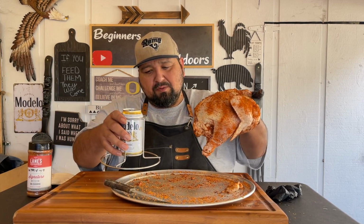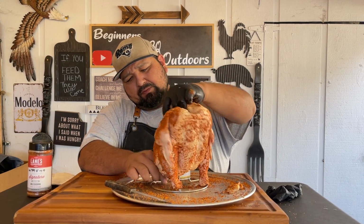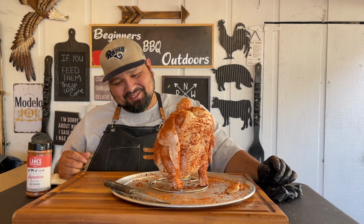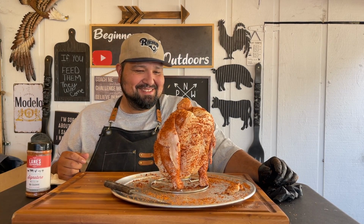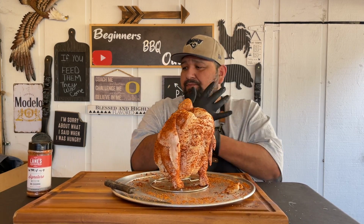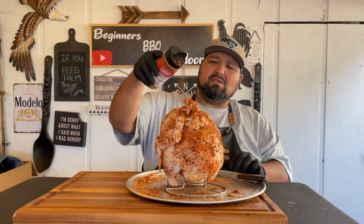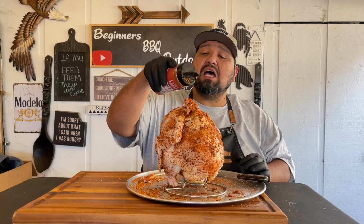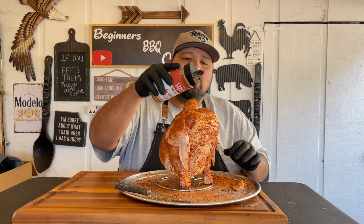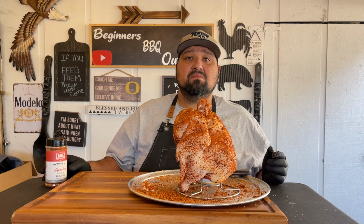All right, so now what we're gonna do, it goes right in there. Okay. All right, so now that I have a fresh pair of gloves on, let's go add some of the rub on the bottom inside there. Good. See a red chicken. Red chicken. All right. Looks good, right?